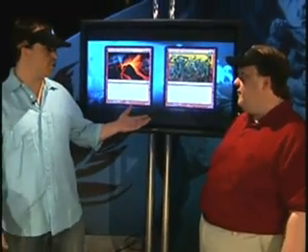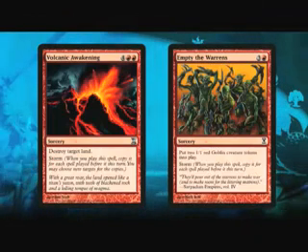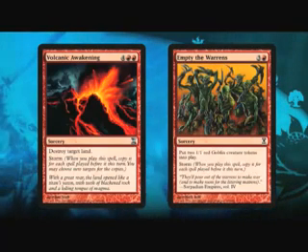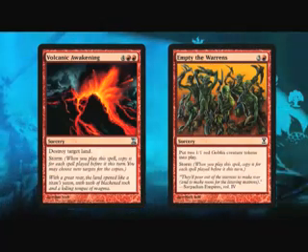Everyone knows Empty the Warrens is great, but Volcanic Awakening is the perfect example of a card that goes from 0 to 60 in this format. It is stone cold unplayable in one-on-one draft. You just can't play the card. I've wanted to. I've talked about it. It seems so tantalizing, but that 6 is just brutal.